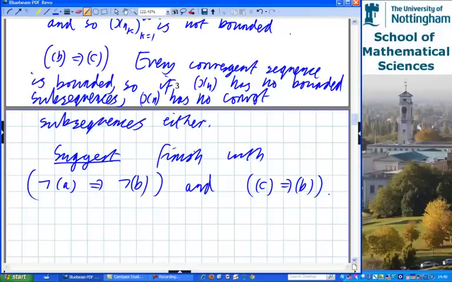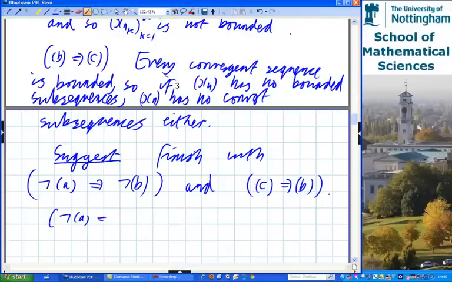So let's have a look at, not a very good example, that one, because if you take the modulus of -1 to the n, it does converge to something. But you can still arrange, if you look at the sequence that goes 1, 2, 1, 2, 1, 2, then that one has got a modulus that doesn't tend to infinity, but nor does the modulus of that sequence converge. So the sequence 1, 2, 1, 2 gives you something to worry about.